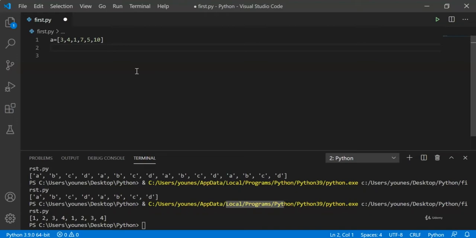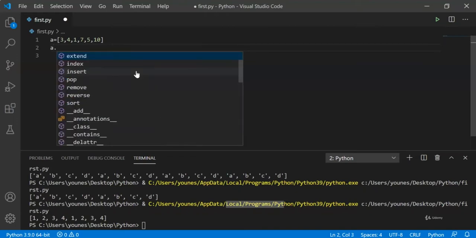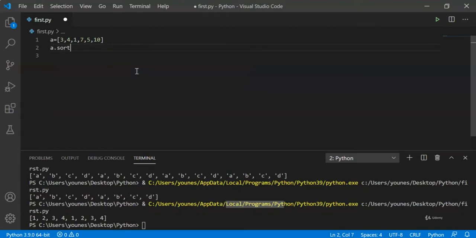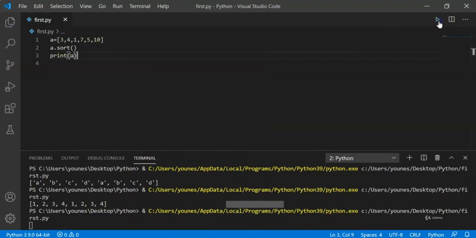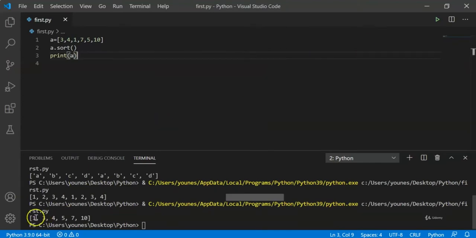So let's suppose I have the list A, and by using this method sort, I am sorting the elements in this list. If I print out this list A, I'm going to get 1, 3, 4, 5, 7, and 10. So they are the same exact elements, however, they are now sorted.